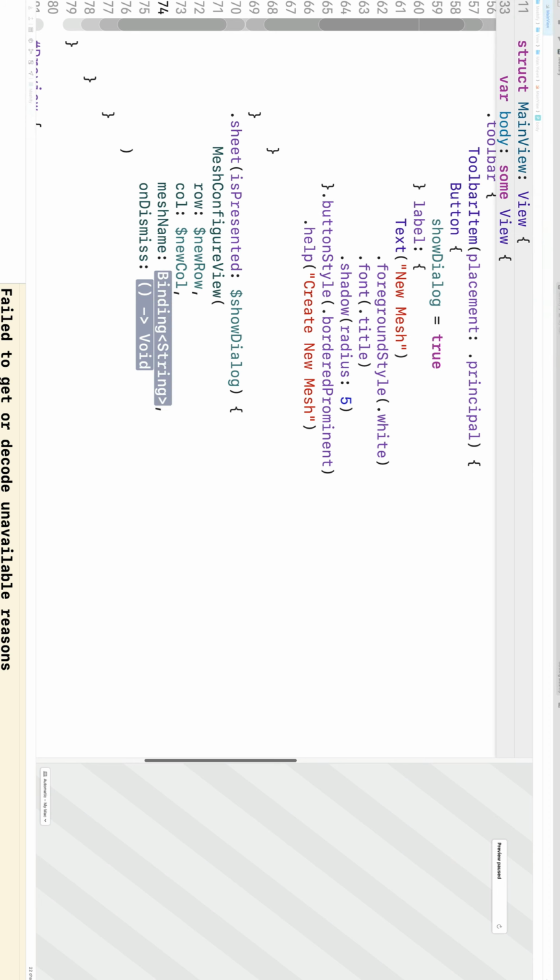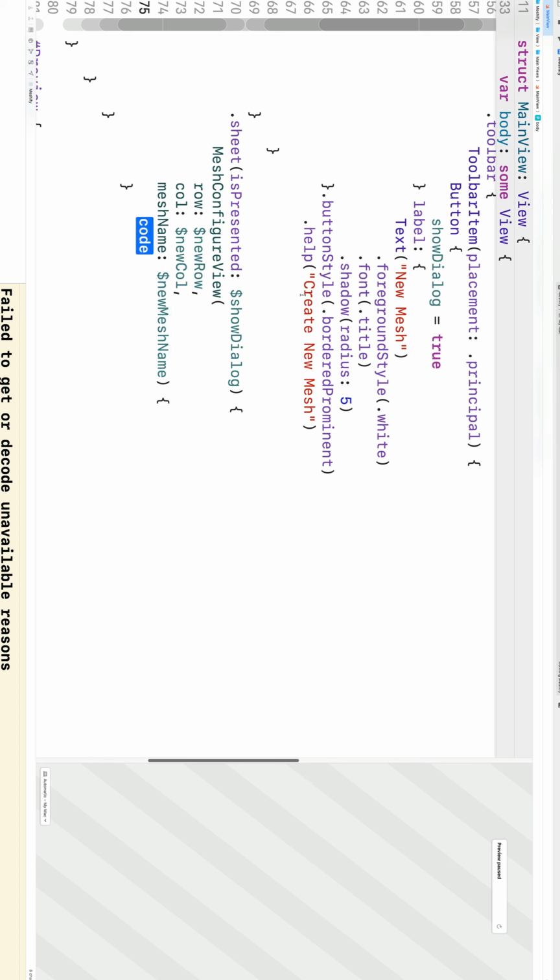It's very important not to mess this up. For instance, when I was creating this app, I think I used new row twice or new column twice, and then it just didn't work properly. Okay, great. Now for the mesh name, let's say $new mesh name.